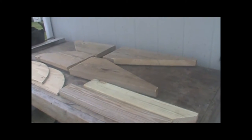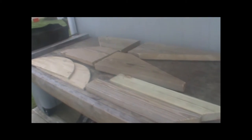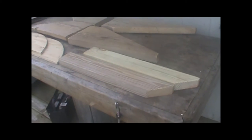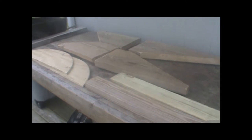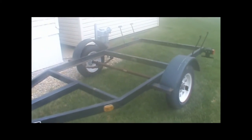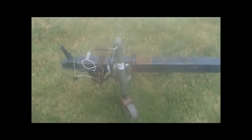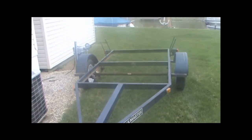Working on that trailer. You can see all these pieces of wood here — I got all treated lumber ready to be covered with indoor-outdoor carpet for that trailer. Swing around here to the trailer, that's how far I got it stripped down. I'm going to pull that stand off there too. Got to get it weighed and get a new registration for it, so it'll be light with all this stripped off.